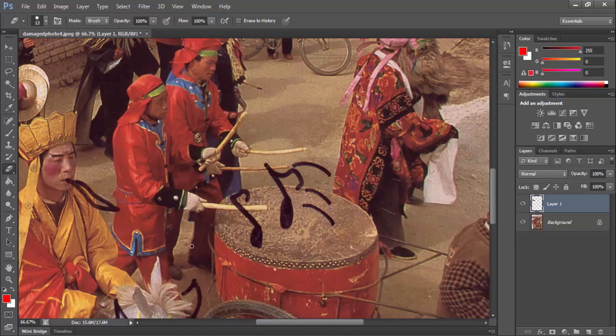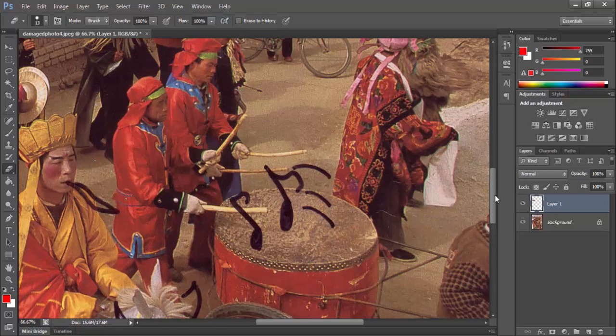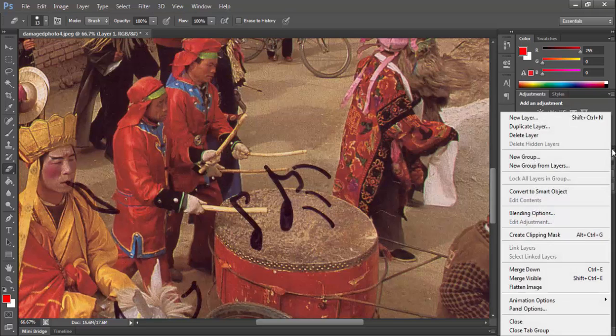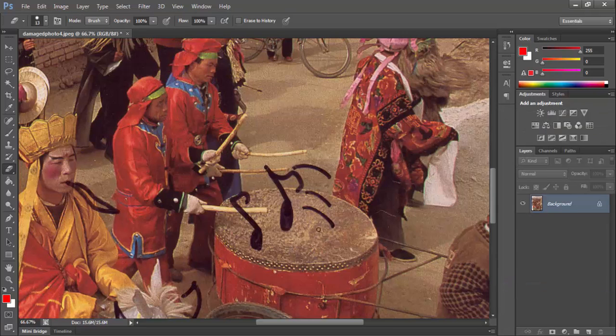Now, you probably took the other clone stamping tutorial, so you already know kind of what it's about. Essentially, what you're doing is taking visual information from one area and stamping it into the other. So I'm going to show you that. I'm going to flatten the image just so I'm working with one flat image, and move around to a different area here. Maybe some of these music notes on the drum. This is a good spot to use the clone stamp.